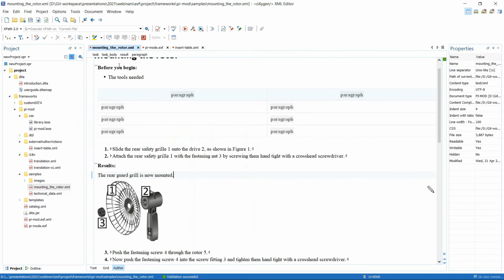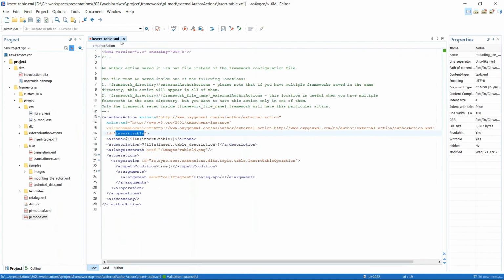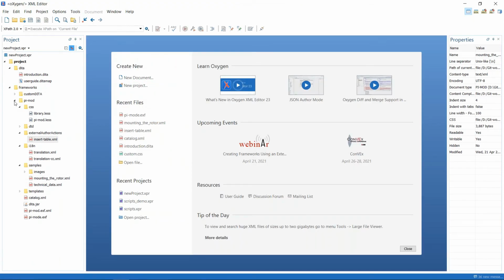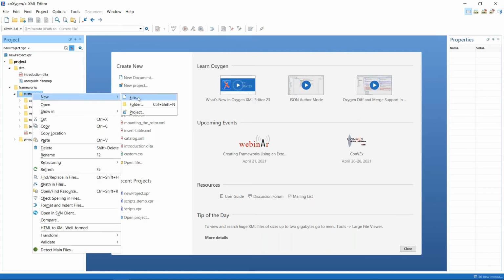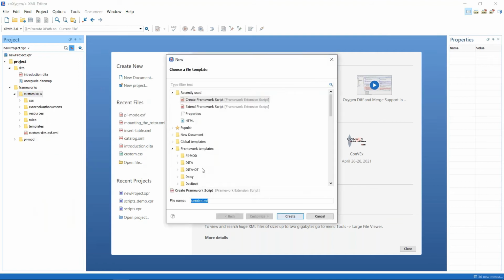So back to Oxygen. Again, here in the frameworks directory, I have a custom DITA directory with all the resources needed for my new framework. I will go to the new document wizard, but this time I will choose the extend framework script.